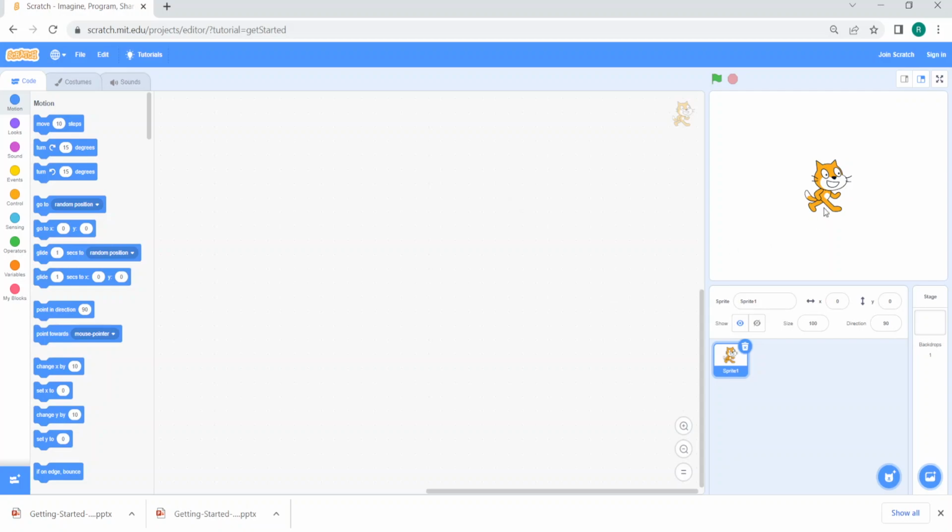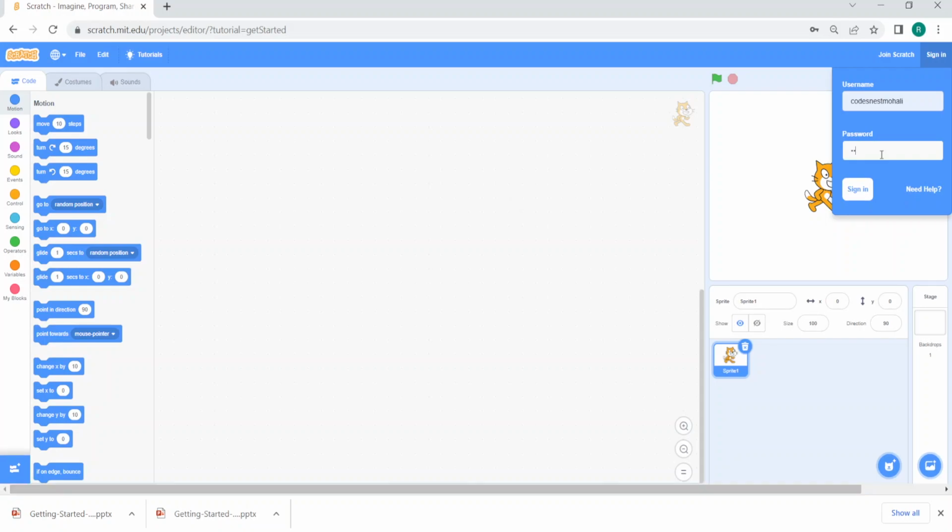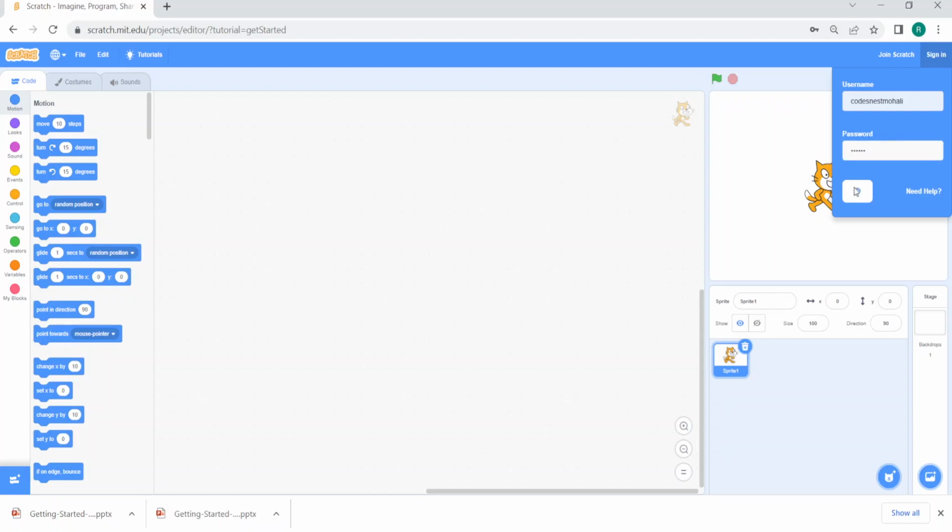So what we will do is press the Sign in button. Sign in with whatever login we have created. If you have not created any login, you can create one using a parent or child account under parent supervision, or if you are more than 13 years old, you can create your own account, or there is one more option: a teacher can create a student account for you. I have my own account as a teacher, so I will just enter my password and sign in.